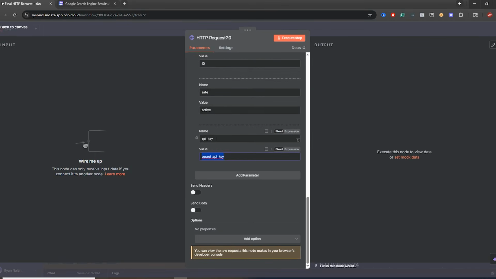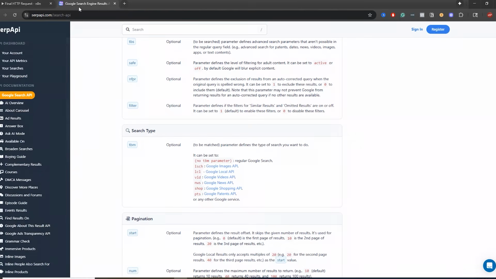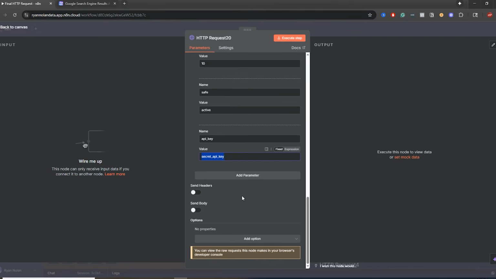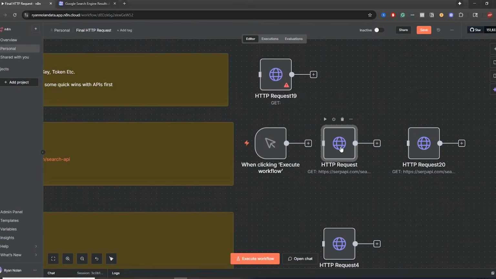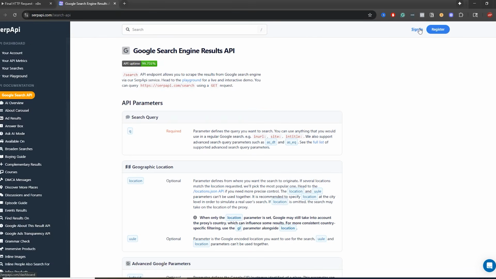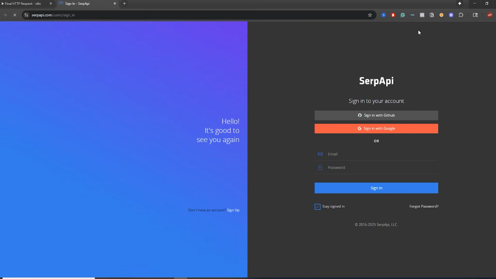Other thing, it says API key and it says secret API key. So this is kind of your password for the API. And what you're going to do is get that. And I'm not logged into SerpAPI on here, which is why it didn't give me an API key. If I was signed in, actually, it populates the API key. And just to show you, because when I was signed in, I actually did this, and you can see my API key is right here. Now, it'll be blurred out or have a black box here on the video, but it filled that out automatically. And just to show you guys, I'm just going to sign in and show you where this is at.